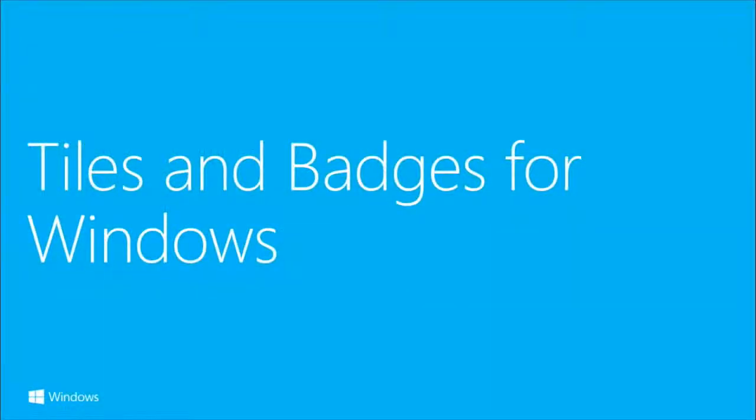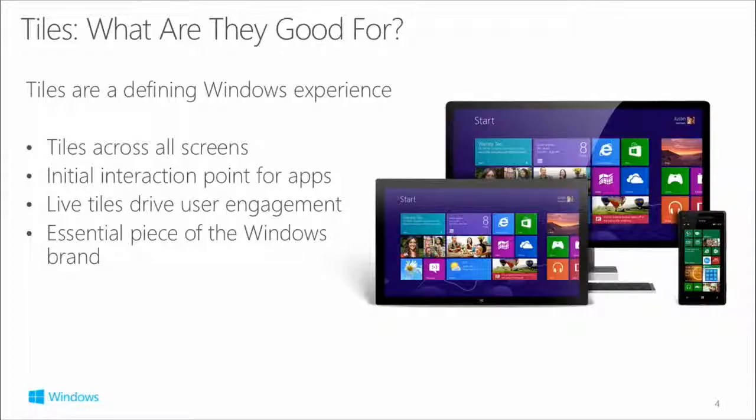So getting started with tiles and badges for Windows, and when I say Windows, I mean Windows and Windows Phone. This is a converged platform fully. So first of all, what are tiles good for? Tiles are the defining Windows experience. We've got tiles across all of our screens. They are the initial interaction point for applications, and they really do drive user engagement.